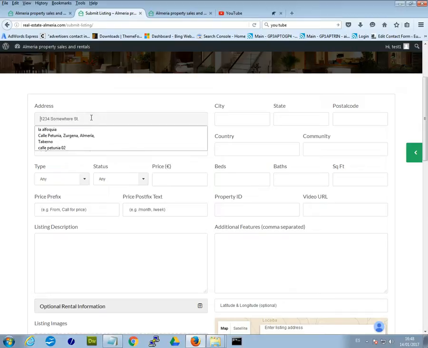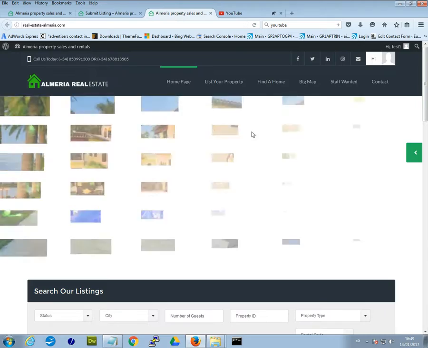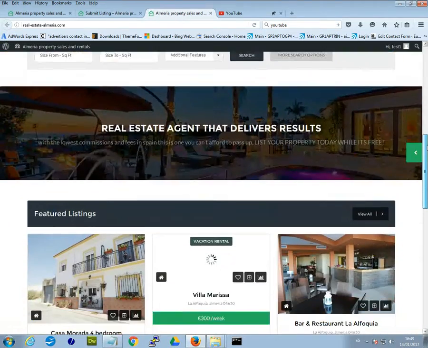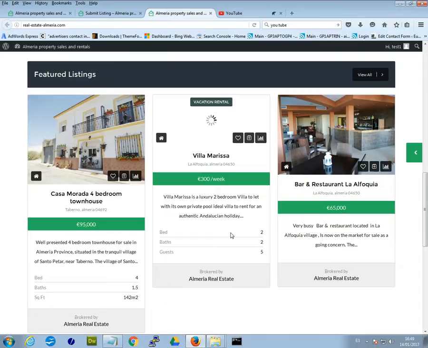So we're just going to select the local area, which is a village, and basically what we're going to do today for demonstration purposes is replicate this advert here. Now the image is not being displayed there for some reason, I don't know why at the moment. But I'm highlighting the headline of that advert, and here we have the headline of that advert, and obviously we have the address and some details.